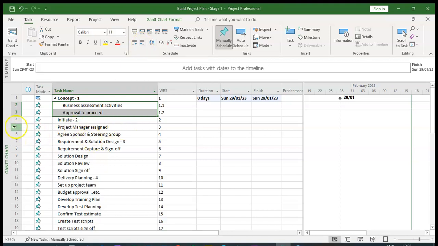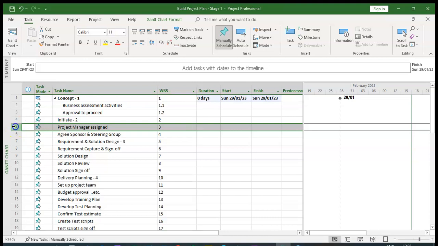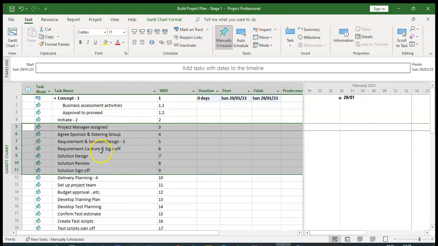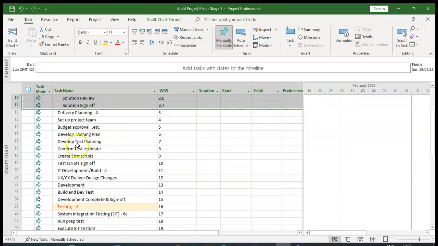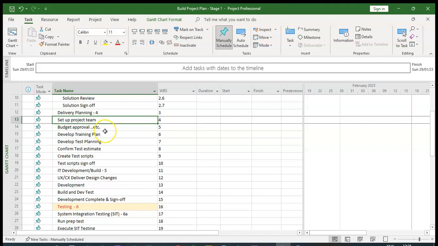You can also do the same thing by highlighting the rows on the side, dragging down so you're highlighting a section, and repeating the same process: clicking on the indent button to indent the tasks underneath the summary section. The other option is a keyboard shortcut, like in a lot of Microsoft tools.